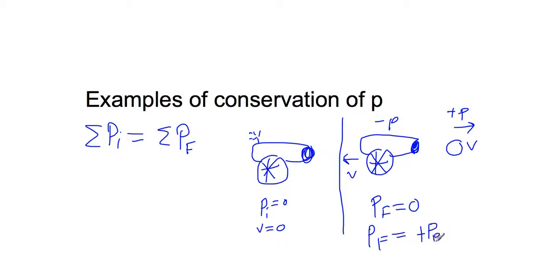plus the negative momentum of the cannon. Those two things would cancel each other out, or equal 0. So whatever momentum this has going forward, this has the same amount of momentum going back. This will have a much greater velocity because it has less mass. Remember, momentum is equal to mass times velocity. This will have a greater mass, which means it'll have much less velocity as it goes backwards. So that's just a real simple way of doing conservation of momentum visually.